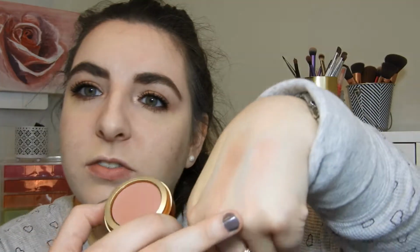And the pans, oh, they feel so smooth to just rub your finger in for a swatch. And this is Natural Flush right here. It's just this very pretty pink. I kind of blended these out when I swatched them because that is how it would appear more so on my face. But these are just so smooth. They seem very finely milled. The packaging is quite cute. It's this nice copperiness. I do have to say it definitely feels like a very cheap plastic. But that being said, I believe these blushes were £8, so it's not a super high price point. Definitely very affordable.